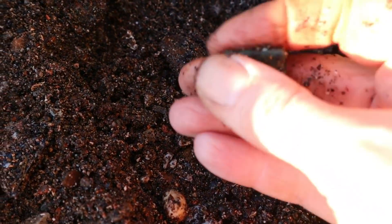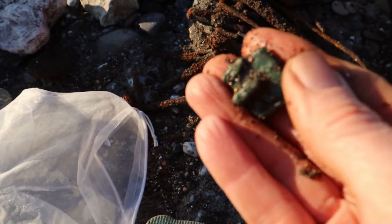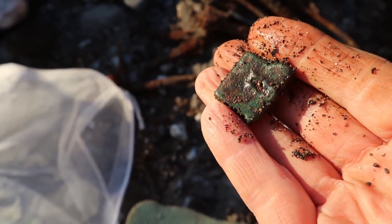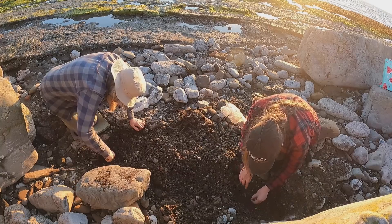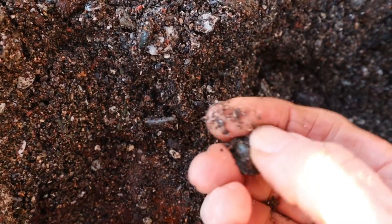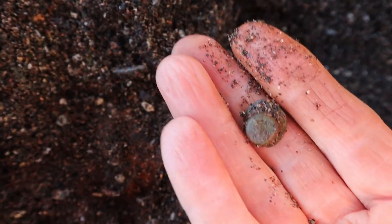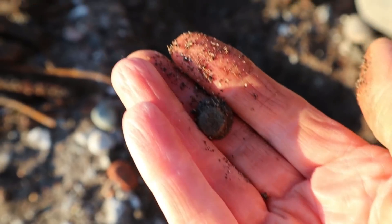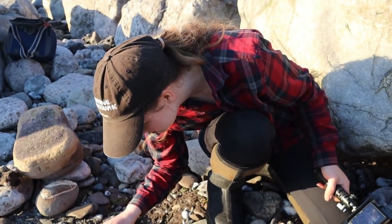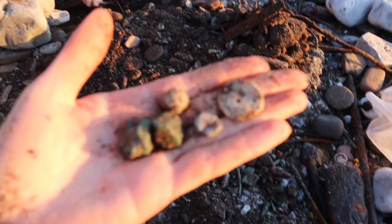I just found another piece of old brass with a lovely green patina — I just love them. Another piece of bronze — some sort of rivet. So many exciting finds down here. This is so cool. I've got a handful of really cool finds here. This has just been a great evening.